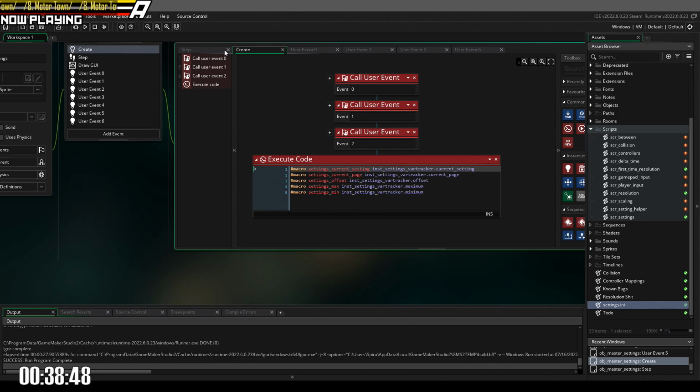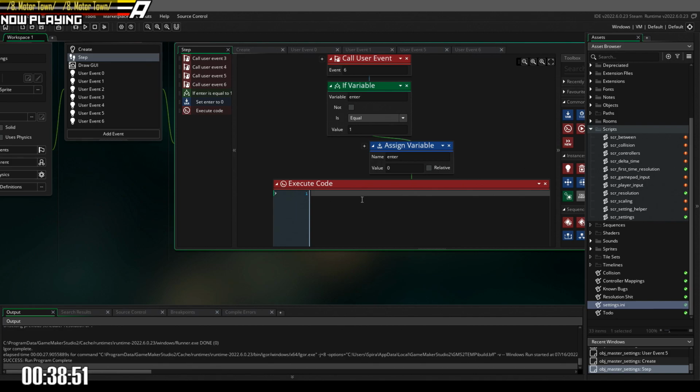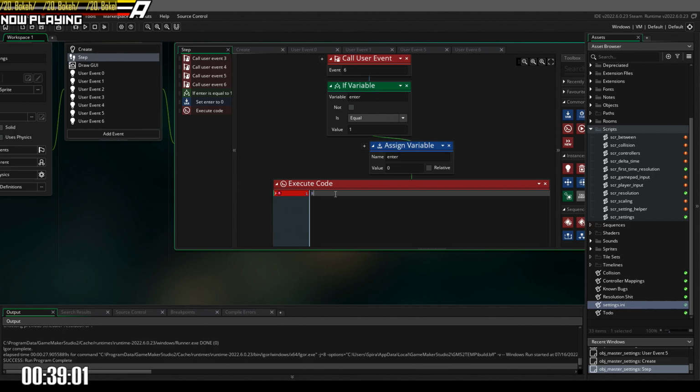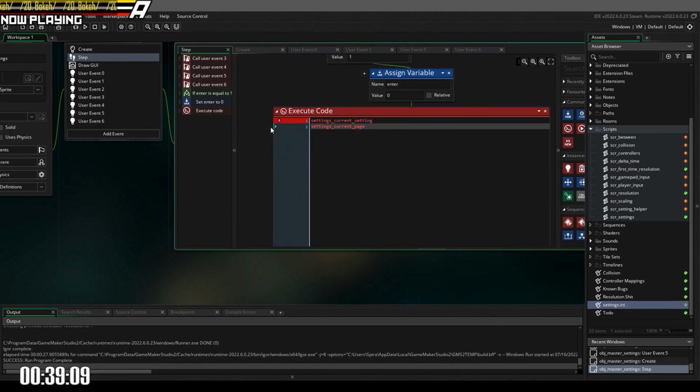Settings, current setting, settings, current page. Those are the two bits I need.